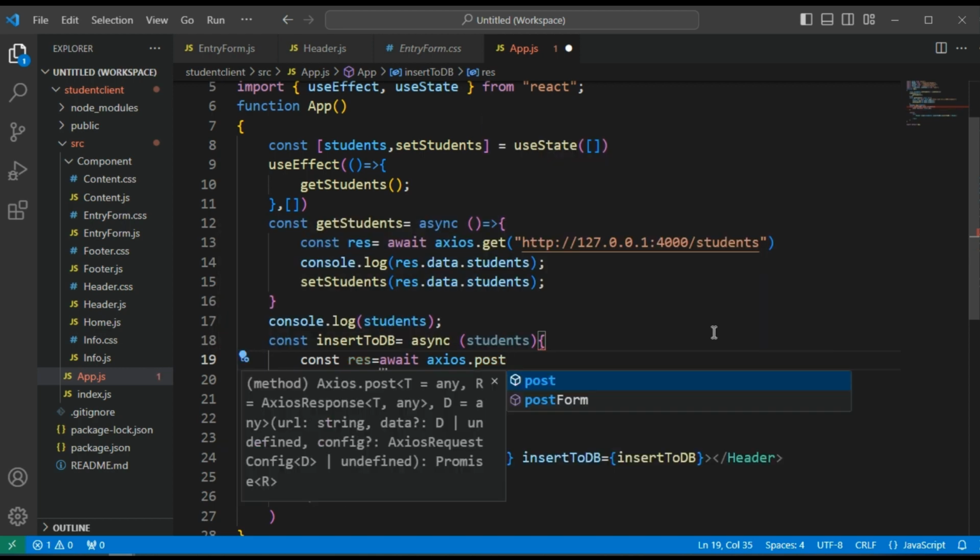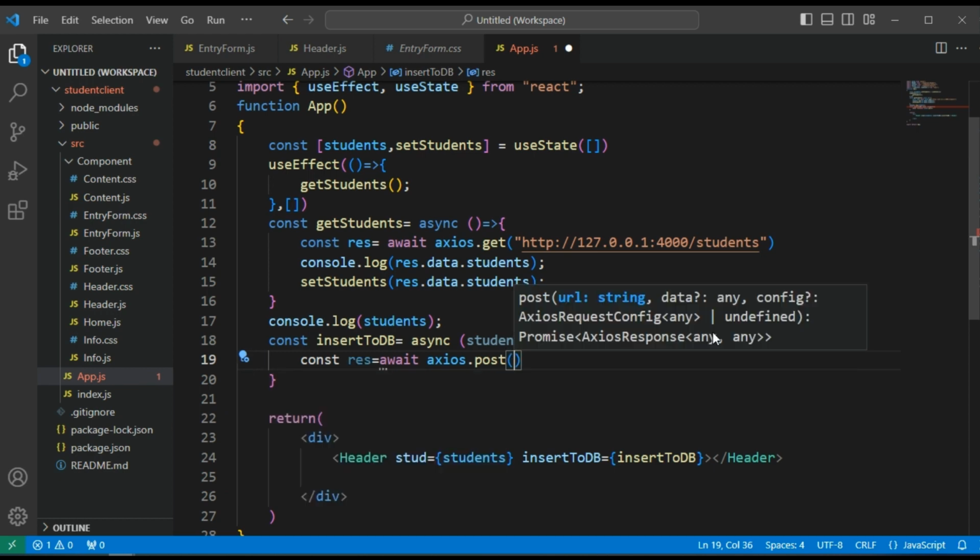We can use post form also, we see it later. Within the bracket we have to specify the URL where we are going to post, and then we have the data, which is going to be stored. Then we have configurations. We don't have any configuration now, we have the URL and data alone.